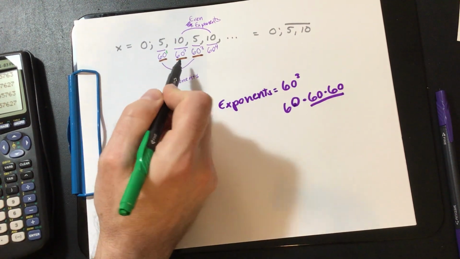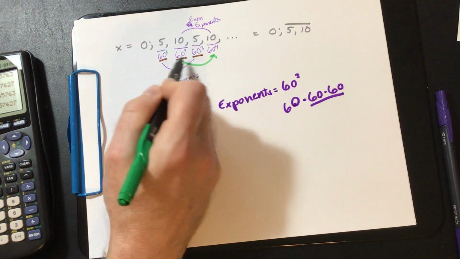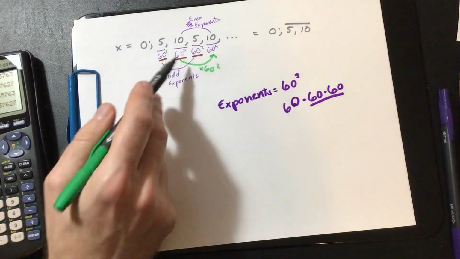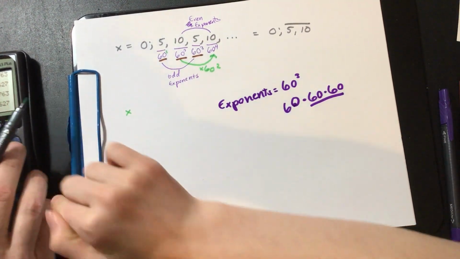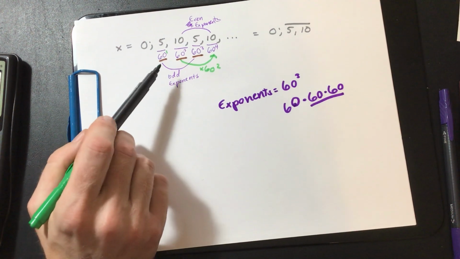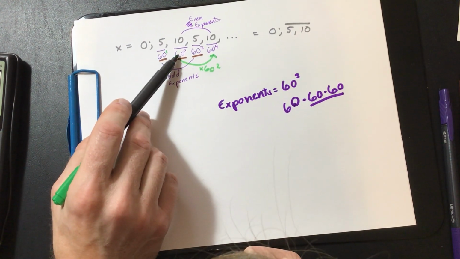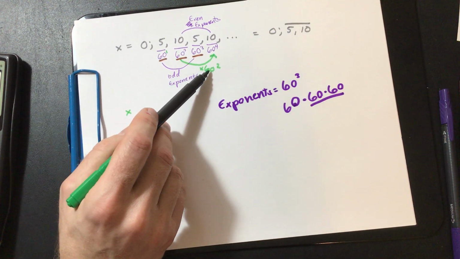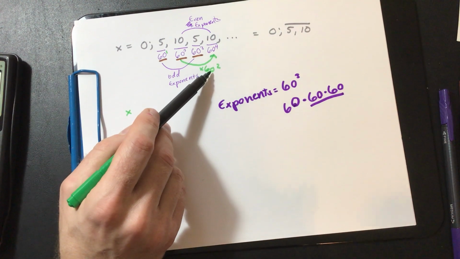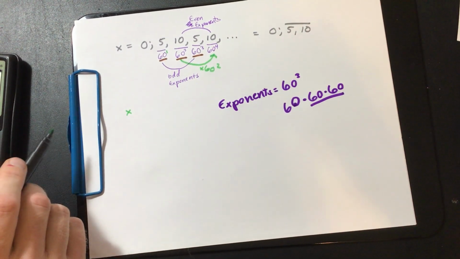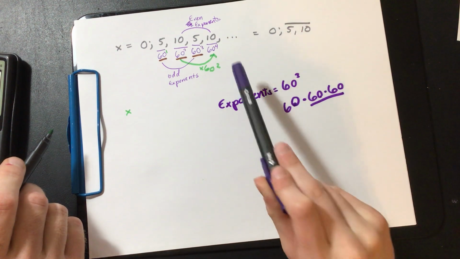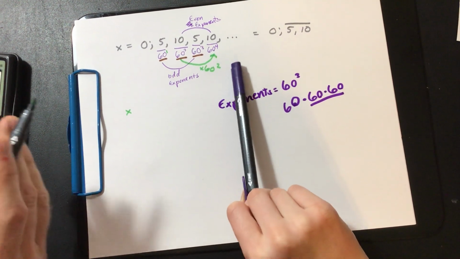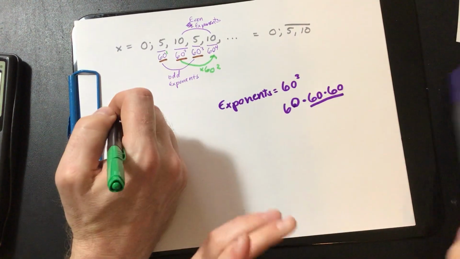What happens if we take 60 squared and multiply it by 60 squared? Do we get 60 to the fourth power? I don't know. Look at your exponents. 60 to the second power times another 60 to the second power. Well, this would be 2 60s, 2 60s, all in all 4 60s. So does it work? Yes. Great. So multiplying by 60 squared is going to help us out here.